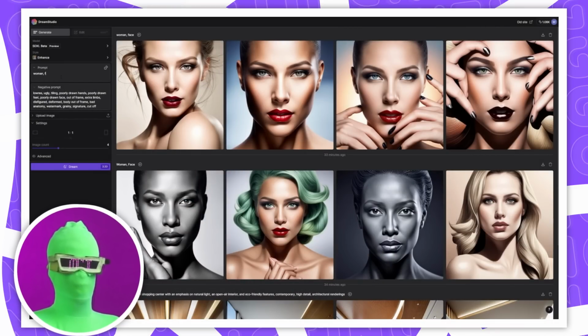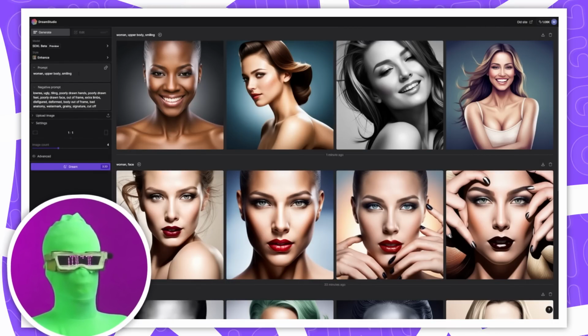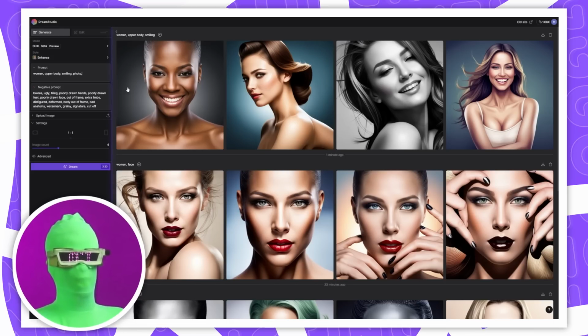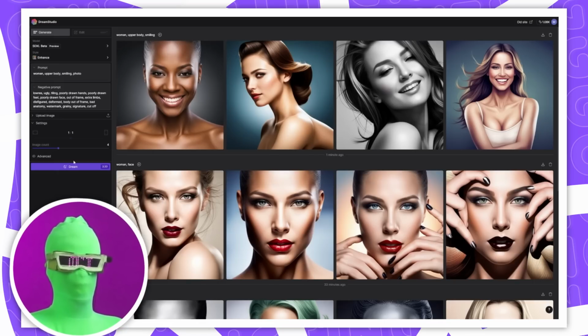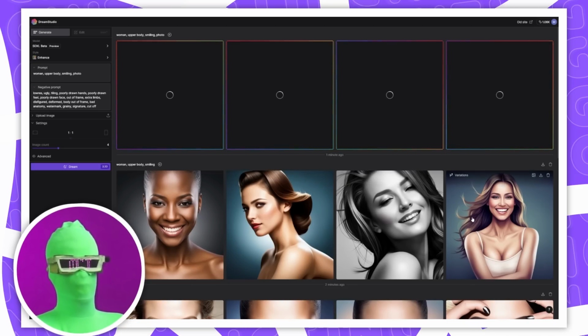Let me say upper body and like smiling or something. Okay, so this one looks nice. Oh, this is another thing I forgot about, like mainline SD. You have to add photo and stuff because it has so much stuff in the model. You actually have to add stuff like that. Yeah, this looks nice. I guess the reason why I'm not as impressed is because you already have models that can do these sorts of things, so it's not that crazy.